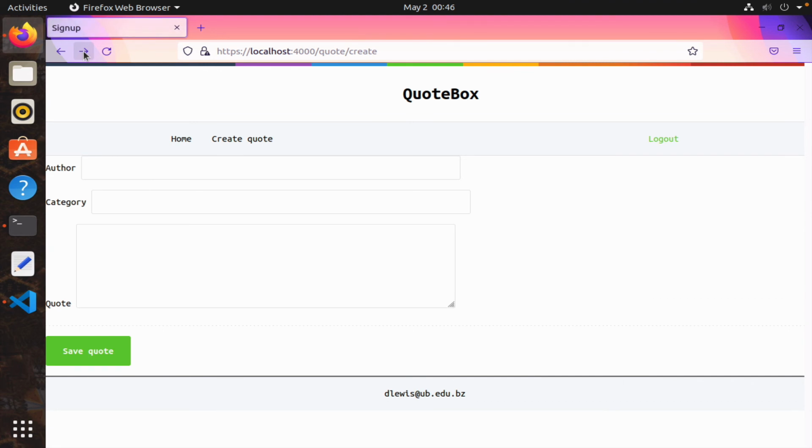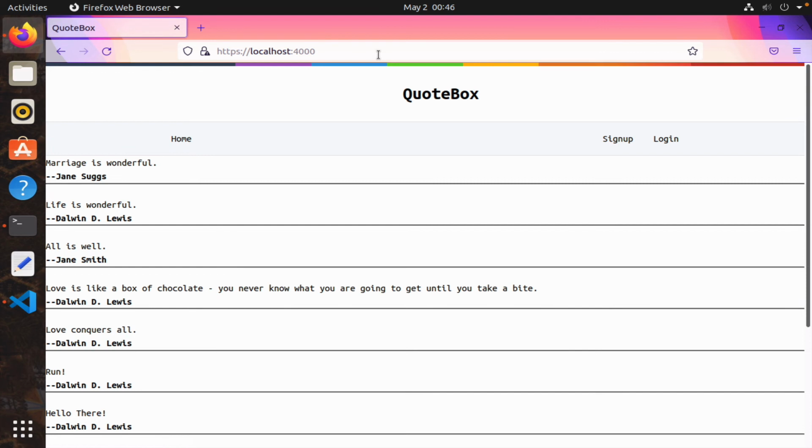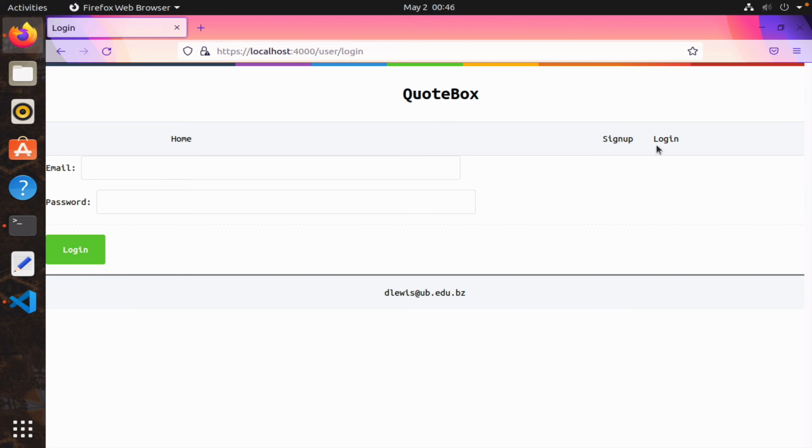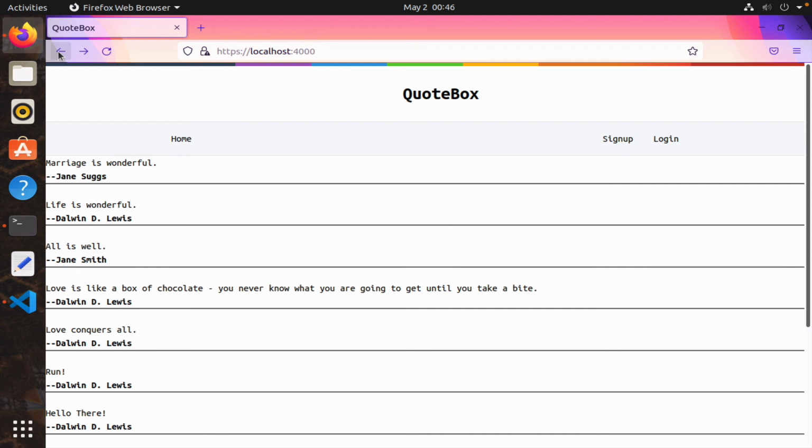So that brings us to, of course, if I log out, okay. If I try to go to create quote, again, it takes me back to the login screen. So if I did not tell the browser to not store my responses, then if I had backtracked, if I use the back button, I would have been able to see the create quote form.